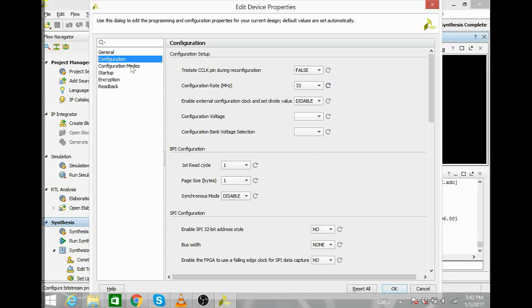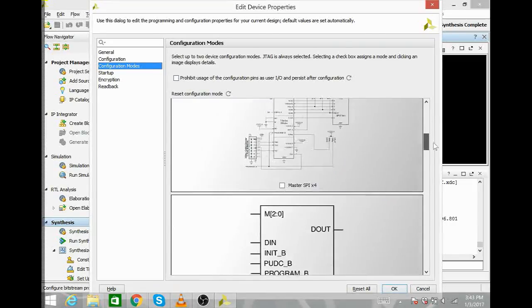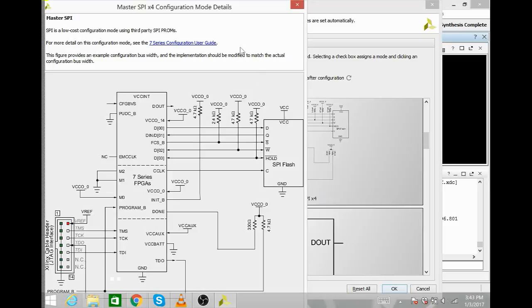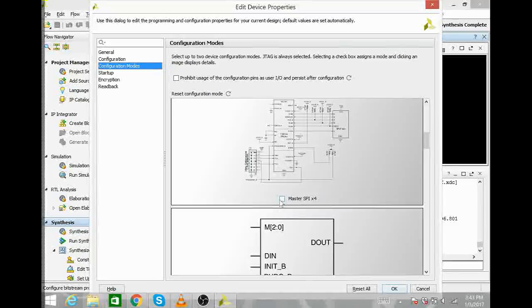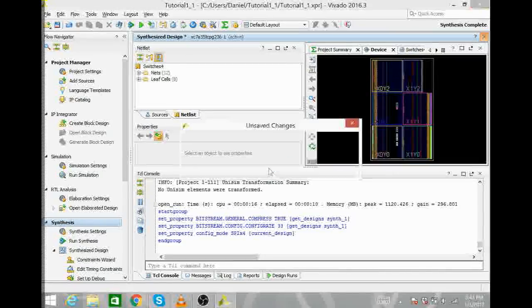Then you go to configuration mode and you select the SPI x4. Just hit the little box right here. And that's it, hit OK. Then we can go ahead and close the synthesized design here. Make sure you save it.